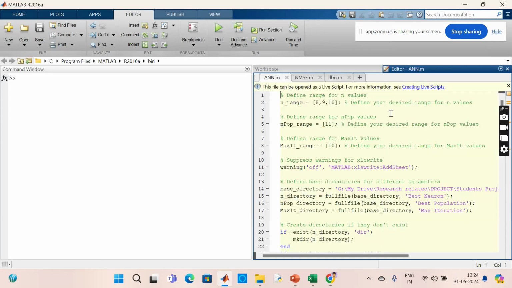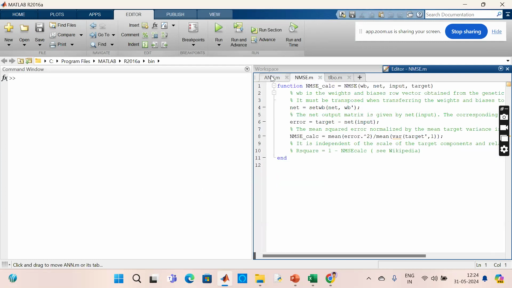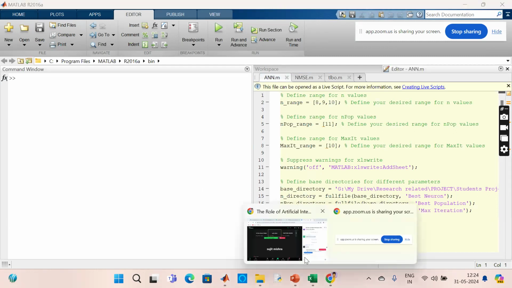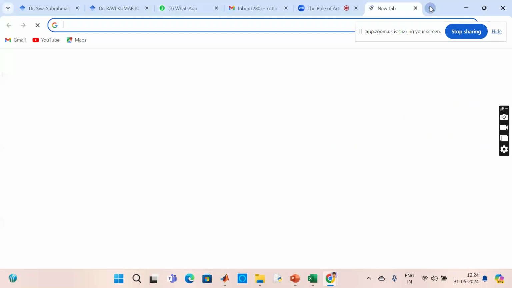This is the code I developed. Actually, how ANN will work I already told. So we have a structure, I will explain it perfectly.